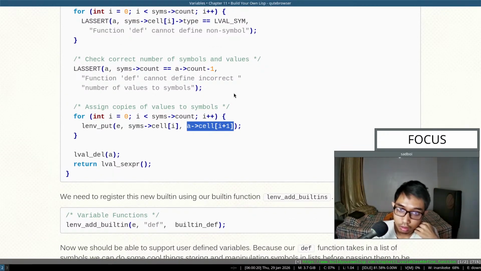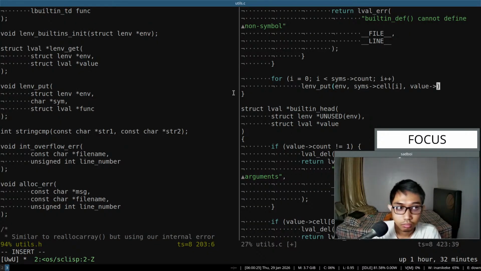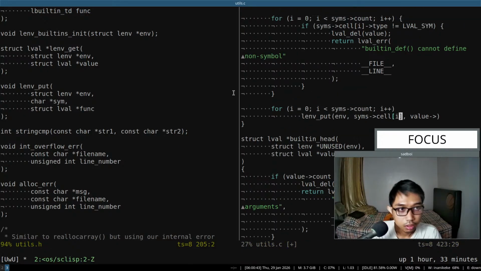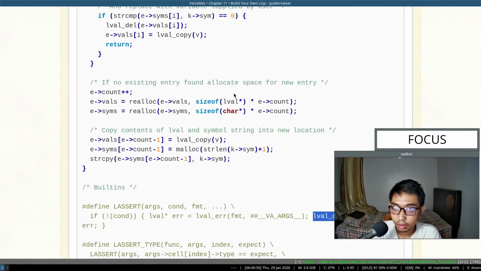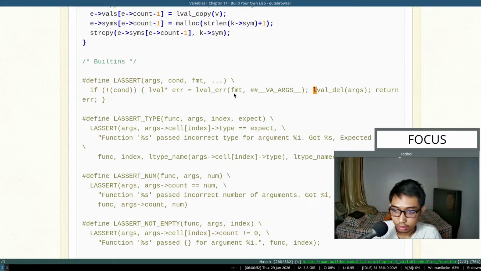Okay, the offset. Wait a minute. I think we need to change this one because we already changed that to char pointer. Maybe something like this. Let me check.